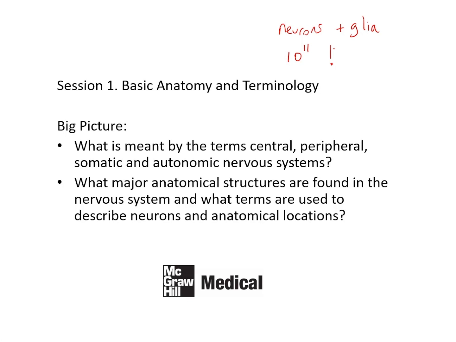So we'll be talking about particular parts of the nervous system that mediate vision or hearing or movement and so on. And as a result of this, damage to specific parts of the nervous system can cause very predictable sets of symptoms that will aid in the clinical diagnosis of a lesion. In neurophysiology, we're mostly interested in nervous system at the cellular and system level, but it is necessary to have some basic neuroanatomy and terminology. So the goals then of the first session are to introduce some terminology and major anatomical structures in the system.